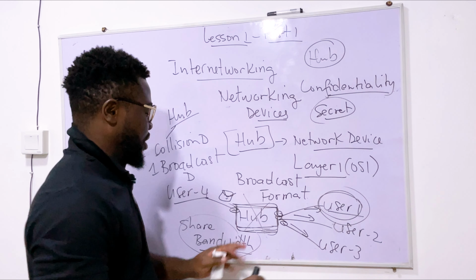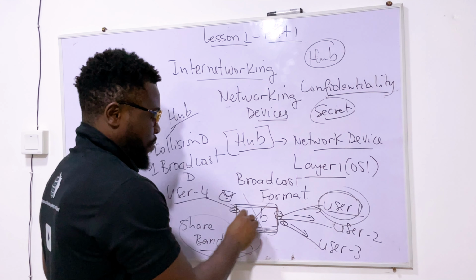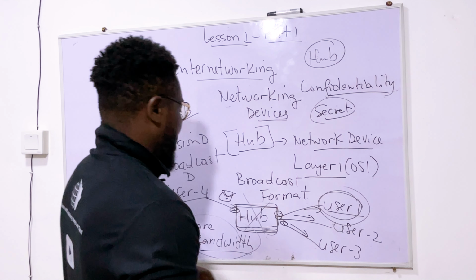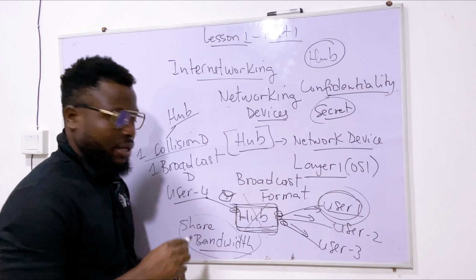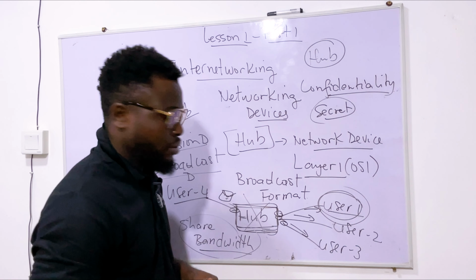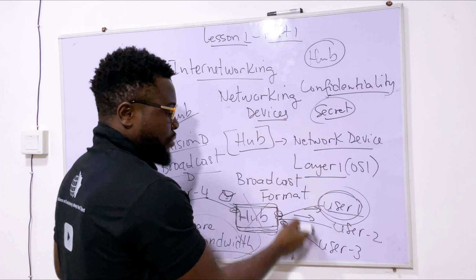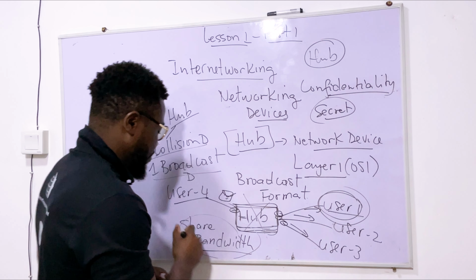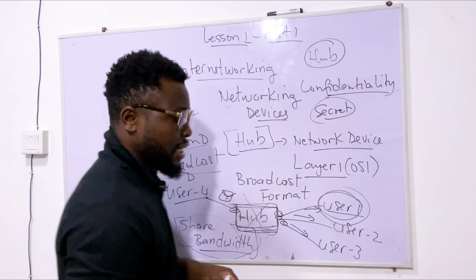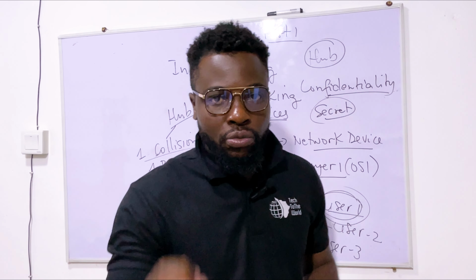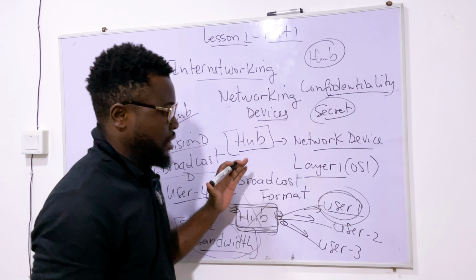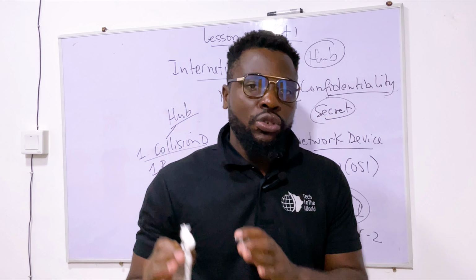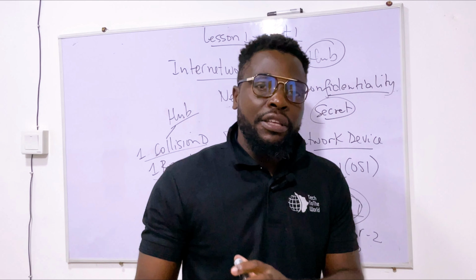So what you have to keep in summary is that a hub is a layer 1 network device on the OSI model. It has one collision domain and one broadcast domain. That's how come the message is broadcasted across the multiple devices. And the bandwidth over here is a shared bandwidth. I hope you have gotten this one right. If you have any question, kindly let me know in the comment section. I'll be glad to read your question and if possible, leave an answer.